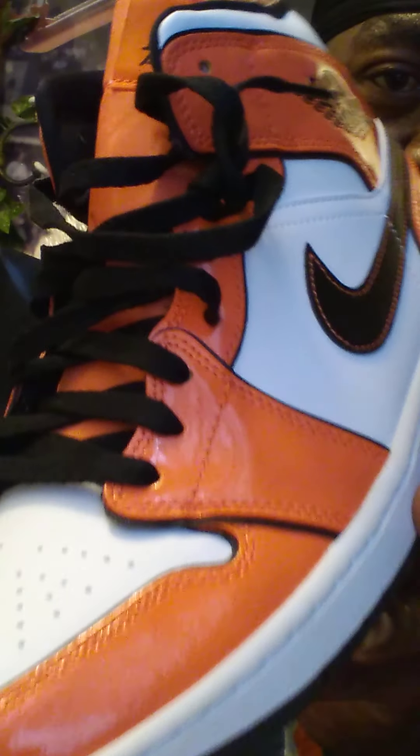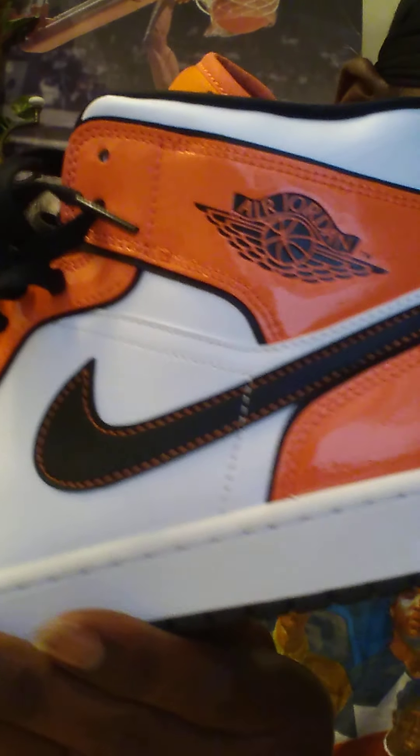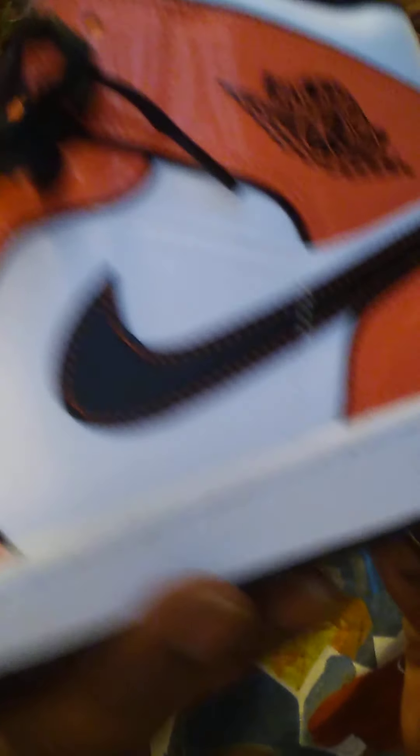The next shoe I have is that nice crazy colorway padded leather turf orange. I had to keep this retro in my collection. Like I said, I had sold a lot of them, but I'm now just trying to regain. This was one of the ones I keep close to me — shines like candy. Look at her shine. Nice colorway, padded leather, exclusive.